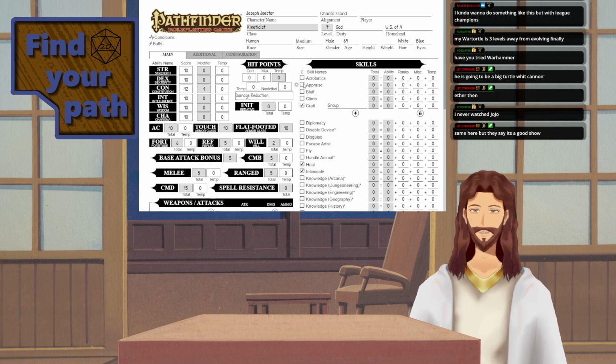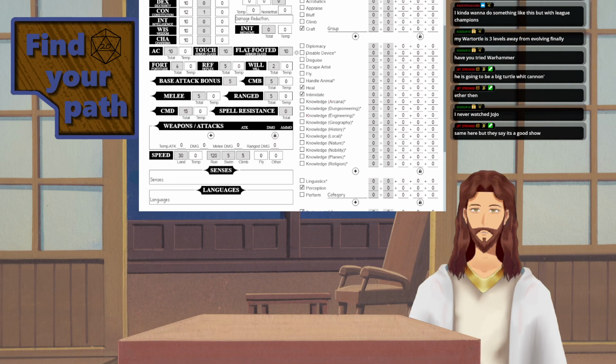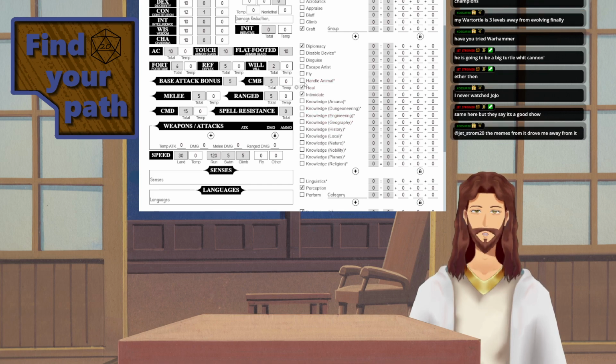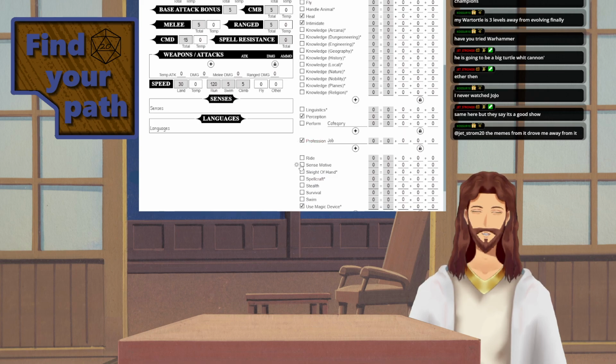So we're just going to take away Acrobatics and Stealth and put in Diplomacy and Sense Motive, two things that Joseph Joestar has actually been very common and known to use.